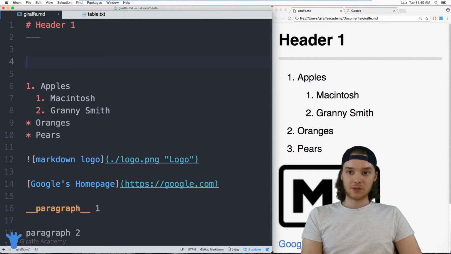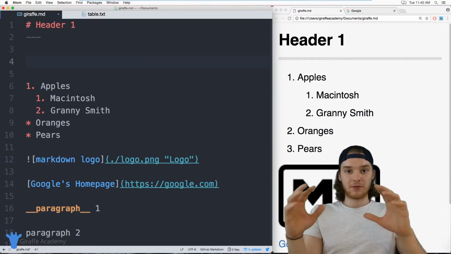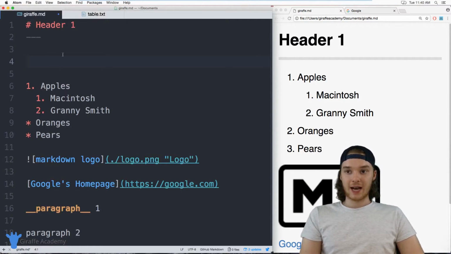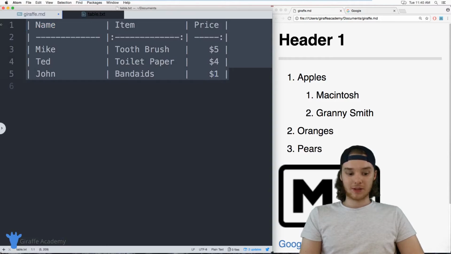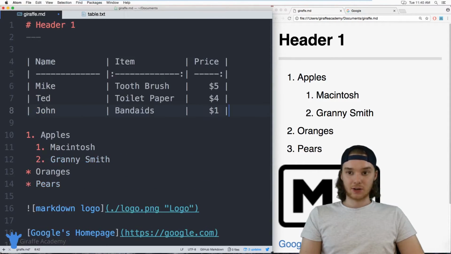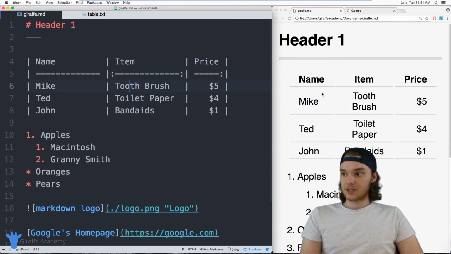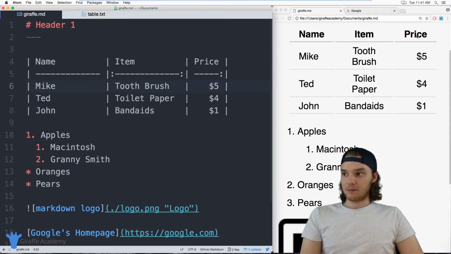We can also add in tables. So a table would just be a table of information. And tables are actually a little tricky to add in. I have a table here that I made before this lesson, and I'm just gonna paste this in to show you what tables should look like. You're basically creating the table using these horizontal pipes and these hyphens, and you need to separate columns using these colons. But you can basically map out a table using this basic structure, and here I just have a table of purchase orders or something. So we would have name, item, and price, and then we have all these different entries. So if you want, you can take the time to make a table like this.